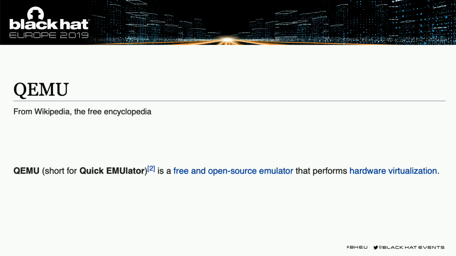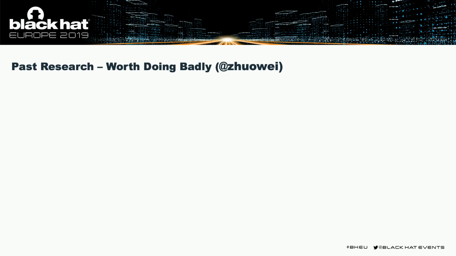So for anyone not familiar with QEMU, QEMU is a free and open source emulator that supports emulating ARM64 architectures, and it is a great project to start from when trying to emulate iOS devices. Before we get to our research, let's see what was achieved by Mr. Chung's project.